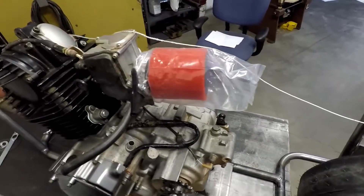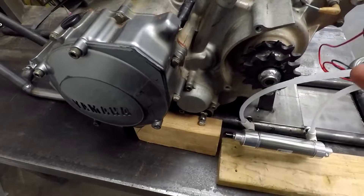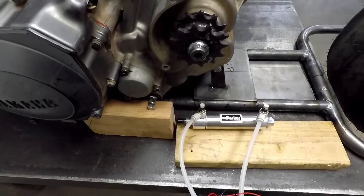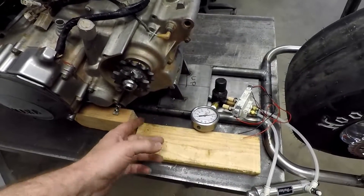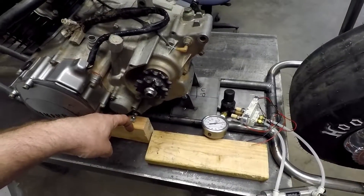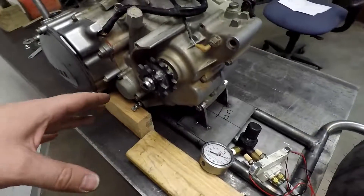Our air shifter is going to be slightly complicated because the cylinder is going to have to mount horizontally — basically like that. I can machine a little mount that'll clamp on and bolt down to the frame — that's probably what we're going to do. Run the cylinder horizontally and then have it push or pull what would be the shift lever, running it down like this, to up or downshift.